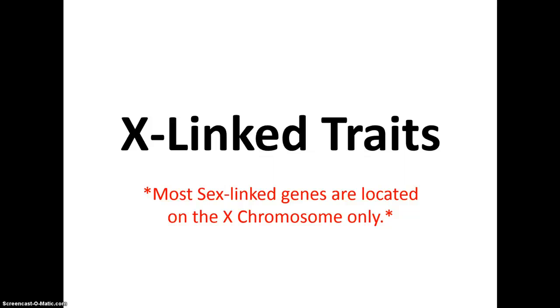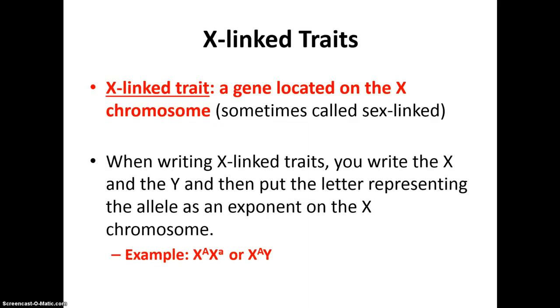Okay, so most X-linked genes are located on the X chromosome only because if you've looked at the karyotypes in class, you'll realize that the Y chromosome is very small and kind of pathetic. Though it's really small, it's incredibly important because it determines what reproductive parts you have. And for continuing a species, you have to have both male and female. For now, well, for our species.